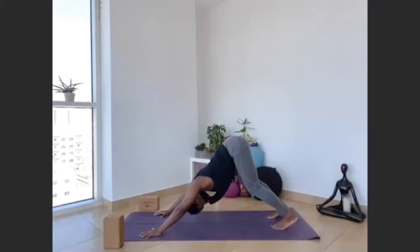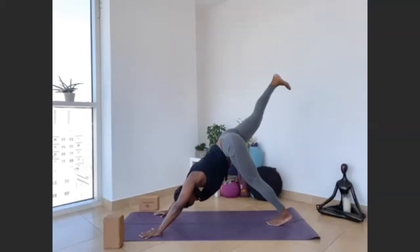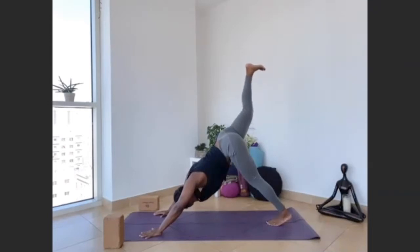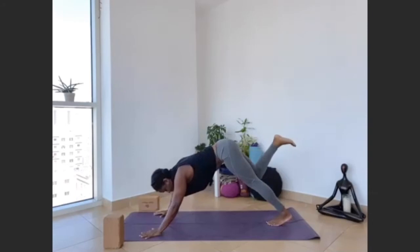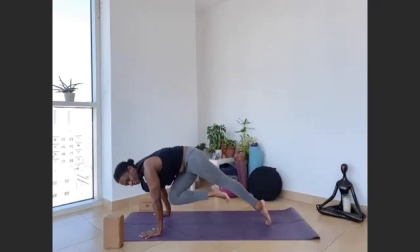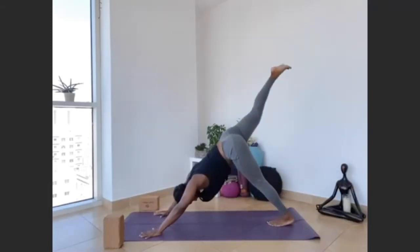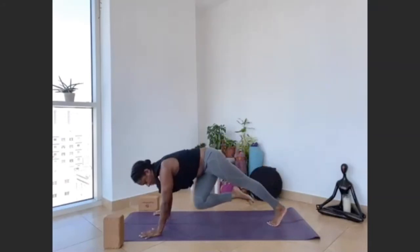Grounding down through your hands and your feet. Step your feet together. Take that right heel up towards the ceiling, 3-legged dog. And as you take that deep breath out, draw your right knee over towards the left elbow. So you're crossing underneath of the body. Good. Inhale, take the heel up. Nice breath in. Exhale, right knee, left elbow.